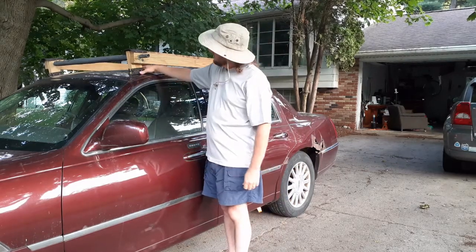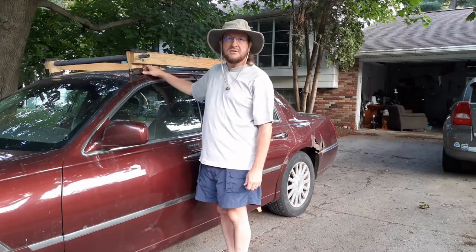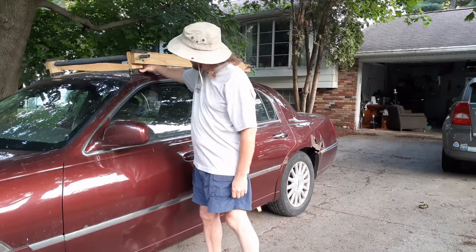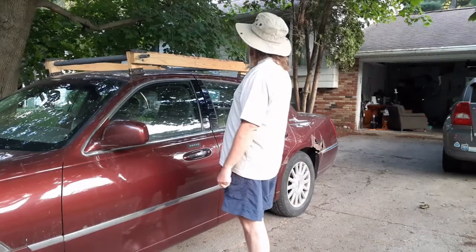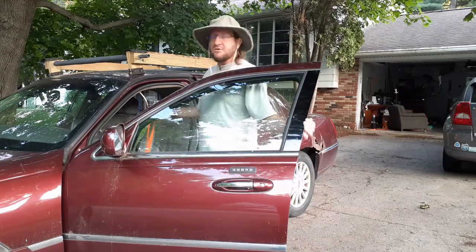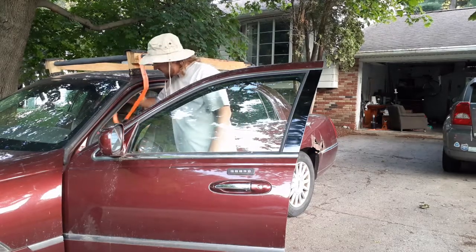And then the feet, I angled them and cut them with a compound miter saw to get the right angle in both directions so that it fits the contour of the roof. And I padded underneath and on top with the stuff that you would put in drawer liners from tool chests. And I secure it to the car just with some ratchet straps.